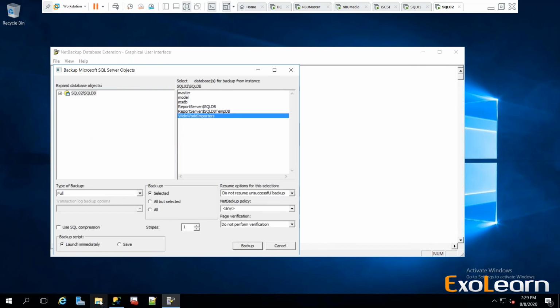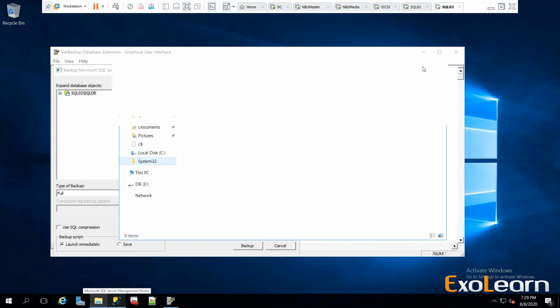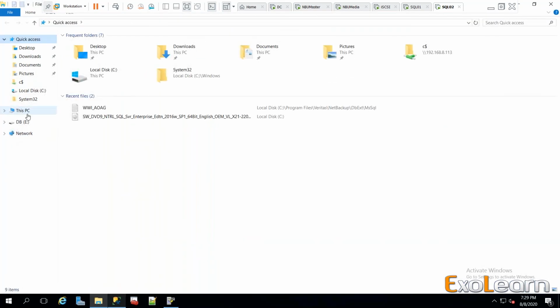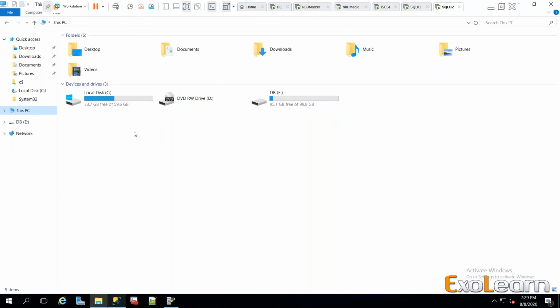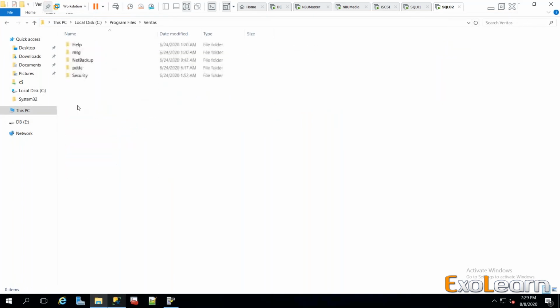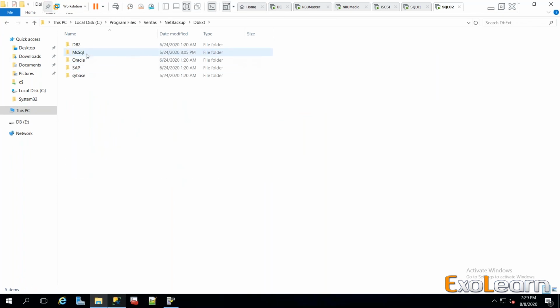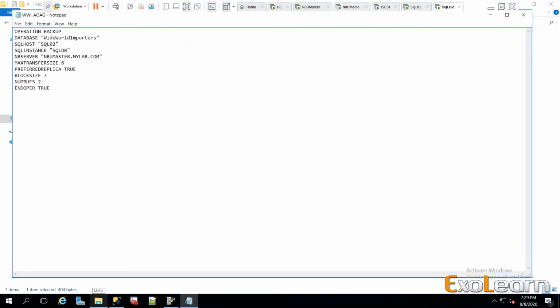Let me open the same location where the script saves in this particular Veritas folder. Let me go to my C drive, Program Files, Veritas, NetBackup, database extensions, and this is MS SQL. I have one script which is ready. If you double click on that, you'll see the same thing we did on node 1, which is SQL01. You have the backup operation, database, host, instance name, master server.